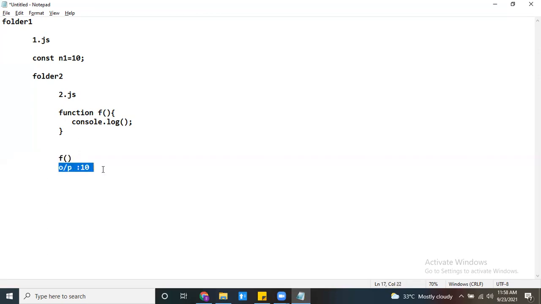I need to give that as output as a console message. So I want to give this value to this particular function. This value is inside 1.js, this function is inside 2.js. That means you have to give some data from 1.js to 2.js.